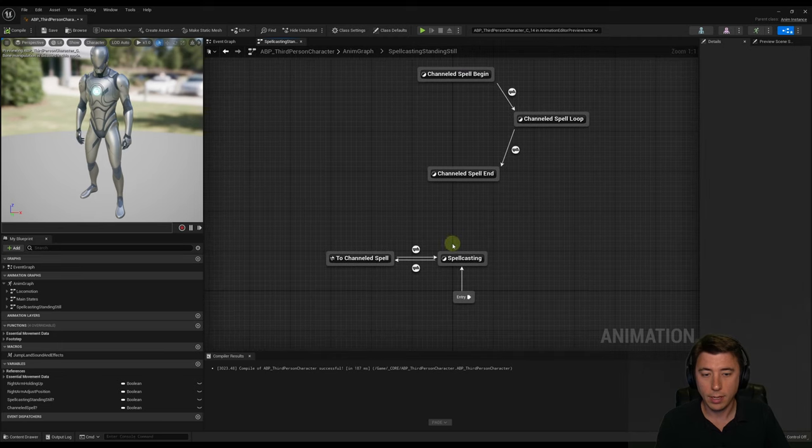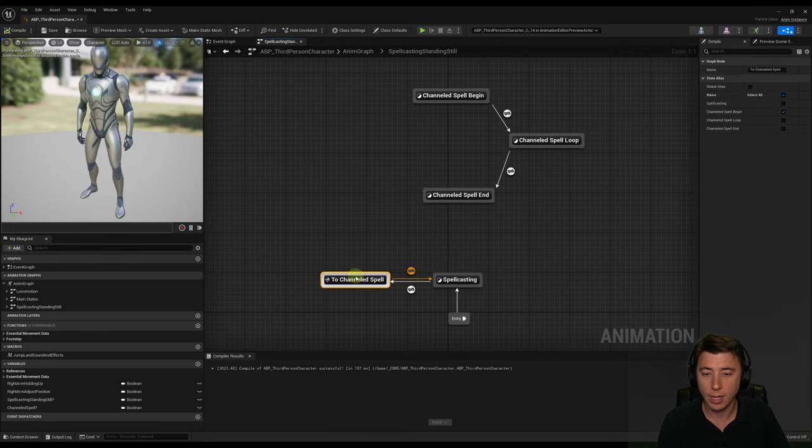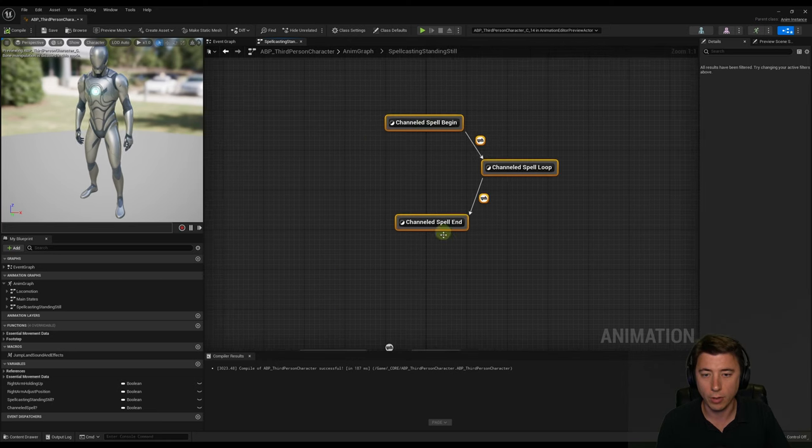So we'll go into that. And so that goes to spellcasting. And then it also checks, okay, spellcasting standing still is true, but is channeled spell true? And if that's true, then it goes to channeled spell here. And that is connected up to channel spell begin here. So I don't have to connect this whole thing over to spellcasting. It can be a standalone thing. I can move it to whatever part of the graph I want.